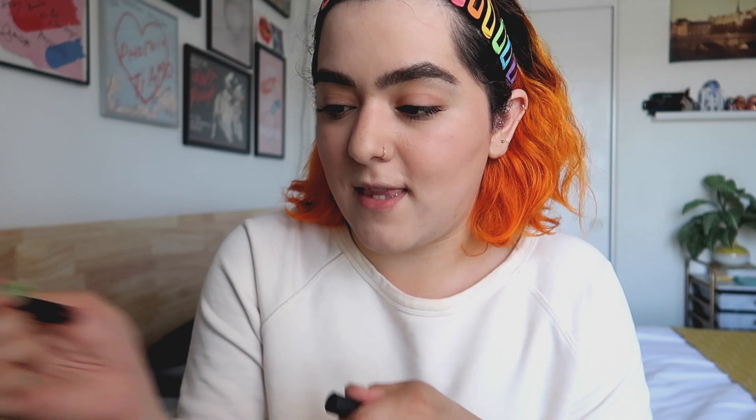Now for lips — this is completely up to you. I do play around with lip colors a little bit more because it can complete the look and make it seem like you spent a lot more time on your makeup. Sometimes I'll go for a red lip like this one from NARS. Other times I'll throw on a lip gloss or lip balm. Today I'm using the NARS Satin Lip Pencil in the shade Majella, just to complete the look. A red lip color almost always completes the look and makes you look like you spent a lot of time on your makeup when in reality you didn't.